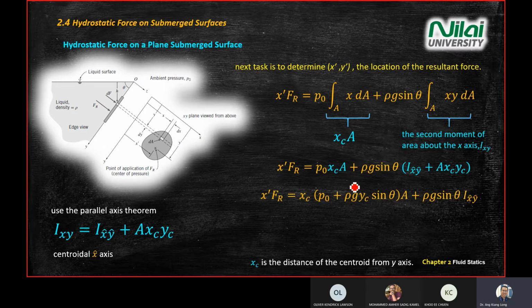group them together. The first term where you group the A and x centroid together. And then the second one is the second moment around the axis. So you have Ixy hat here. So far, we rewrite the first equation in terms of centroid x location and Ixy term. So each one of these you can calculate individually, x centroid and also Ixy according to the appendix.